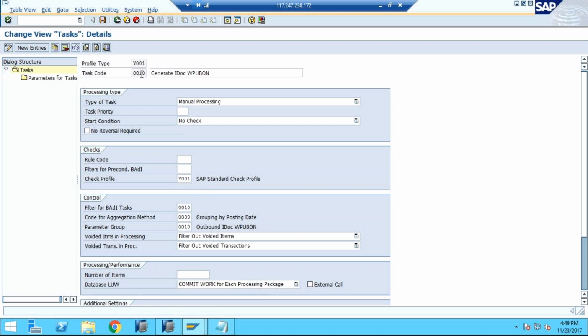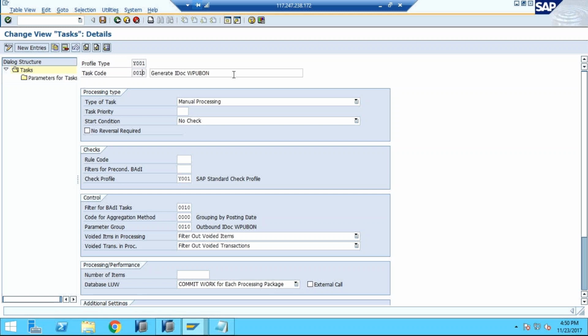When the WPUBON is created, the system will check from the background your master data. Check profile generally checks the master data, nothing else. It checks the master data from your HANA views.